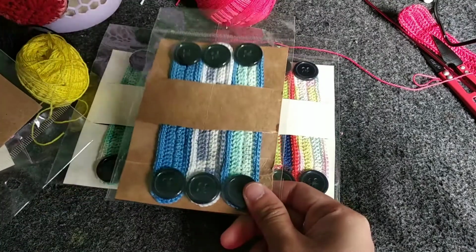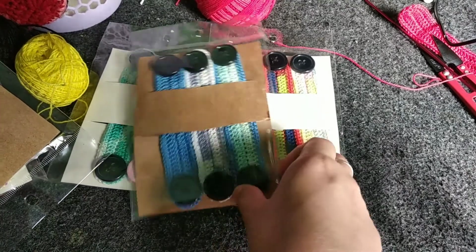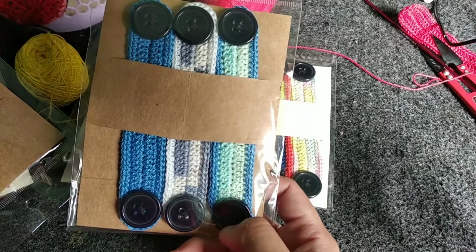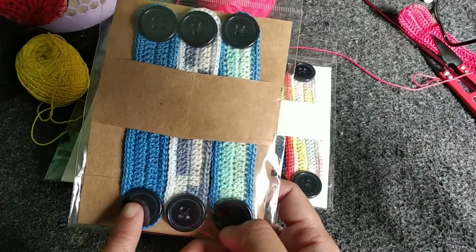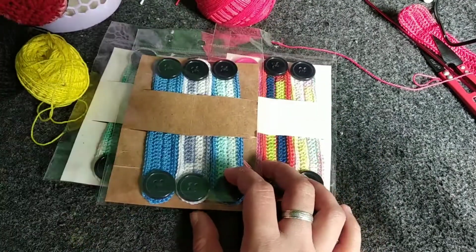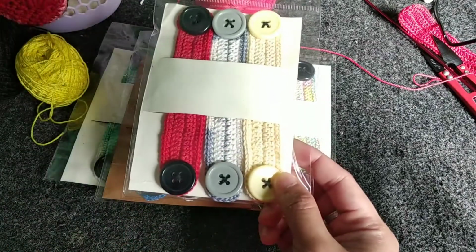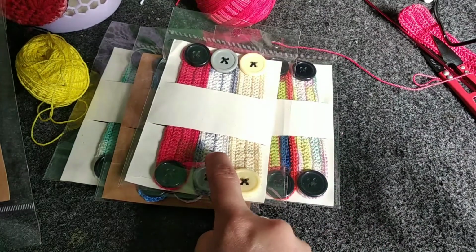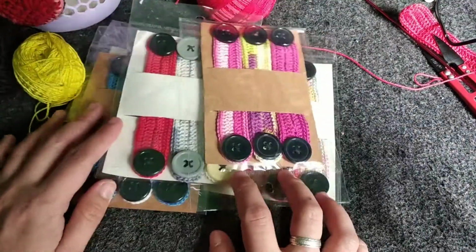Now here are the ones that I am telling you about. This is when you want to play with the colors and you change colors on each side and in the edging. This is a sample of the variegated color and the plain color, and they all have the same color of button. So this is what I was telling you earlier. This is a sample of the ones that have the same color for the yarn, though this one is variegated and this one is not, and this is the red one. So here are the samples that you can make.